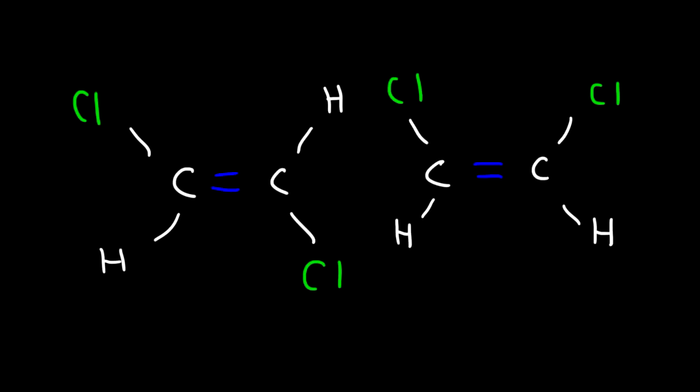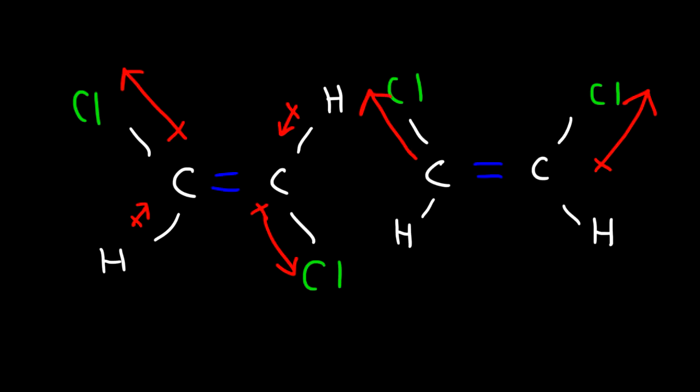So let's start with the isomer on the left. So we know that the arrow is going to point towards the more electronegative chlorine atom. And for the CH bond, we're going to draw a small arrow, but it's going to point towards the carbon atom, since carbon is more electronegative than hydrogen. Now for the other molecule, let's do the same thing. So which molecule is polar and which one is not?